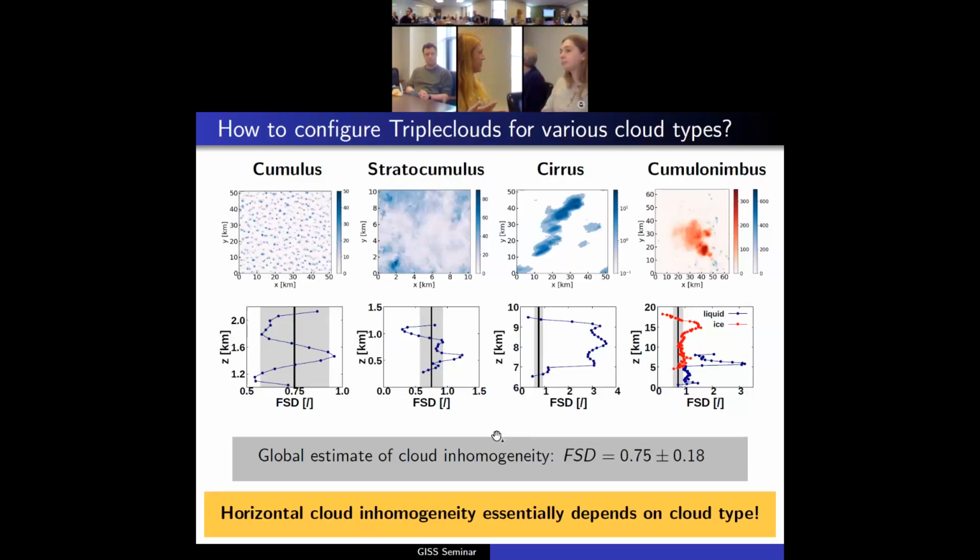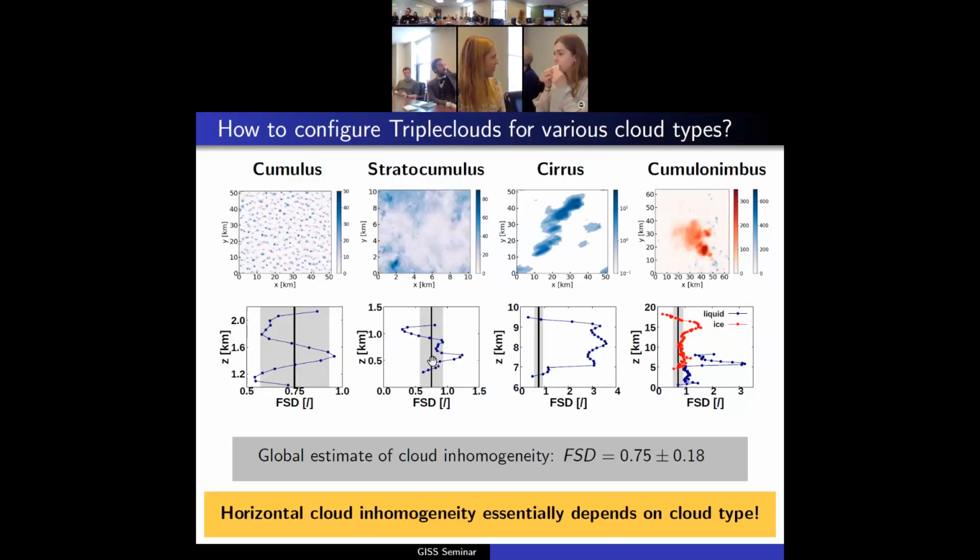The first thing that we see, obviously, is that cloud horizontal inhomogeneity strongly depends on cloud type. So these profiles are intrinsically different from cloud case to cloud case. If we focus on shallow cumulus first, we see that the inhomogeneity is strongly dependent on the height within the cloud layer. It's unfortunately not constant, but it predominantly lies within this range of the global estimate. And this is also the explanation why this simple Tripleclouds experiment using the global estimate worked quite well for shallow cumulus.